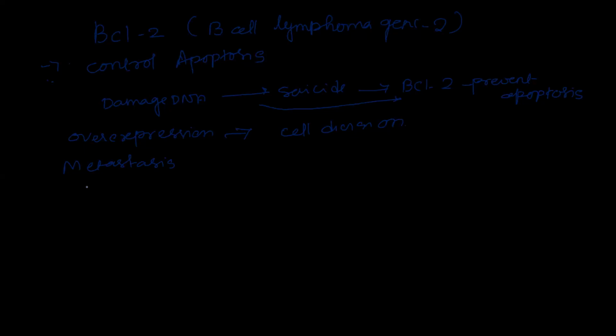So now drugs are developed that will downregulate the BCL2, this particular gene. Then it will allow the anti-cancer drugs to work more effectively, even at a low dose. That is the treatment which is given in this scenario. And one such drug which is given is an antisense nucleotide. The drug name is Genasense, a drug which is given.